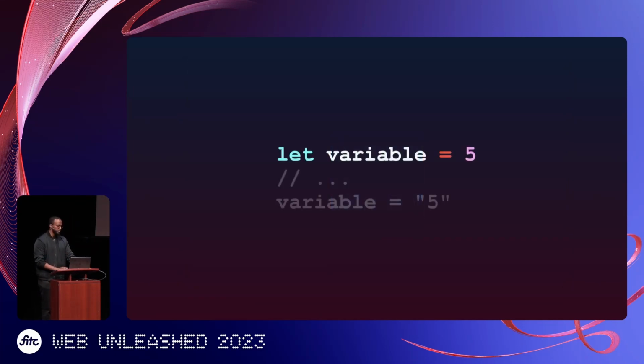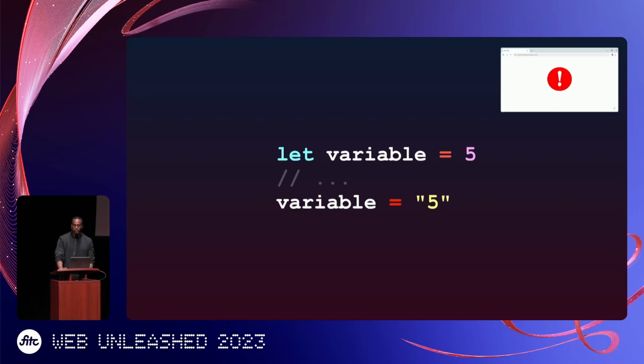If you've used JavaScript before, you know you can simply assign certain data types to variables. And somewhere else in your code, you can simply reassign a different data type to that variable. JavaScript doesn't complain. A big reason for that is JavaScript is a dynamically typed language. This allows us to move a bit faster, but this can sometimes be a source of bugs or issues. And we only notice this issue during runtime, when we actually run our application.